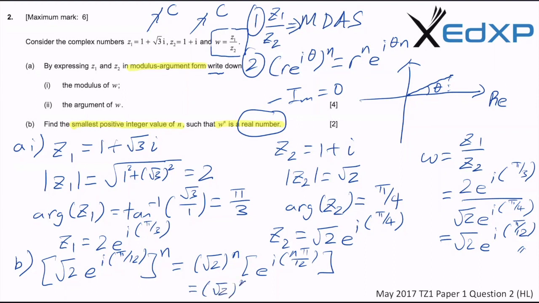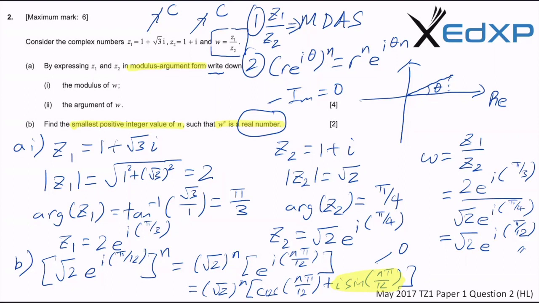To separate out the real and imaginary parts, I use cis form. So I can convert polar form to cis form. I get cos n pi over 12 plus i sine n pi over 12. Very importantly, we want this term over here, the imaginary component, to be 0. And from trigonometry, we know that sine 0, sine 180, sine 270 are all zeros.